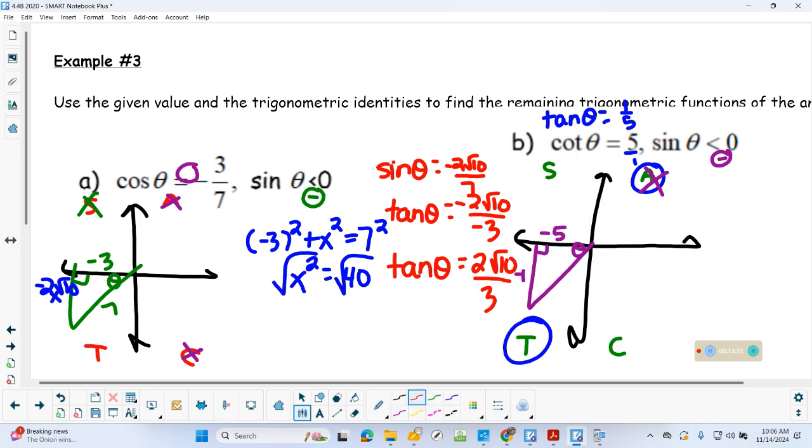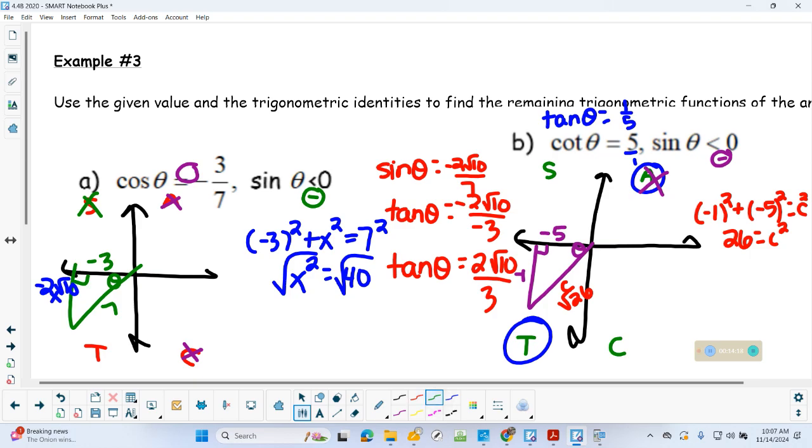Let's figure out our very lovely hypotenuse with a little Pythagorean theorem. I'm really running out of room. Negative 1 squared plus negative 5 squared equals c squared. So I'm going to have 1 plus 25, really, so the square root of 26. Does the square root of 26 simplify? Nope, so roll it on here. And remember, that's always positive.